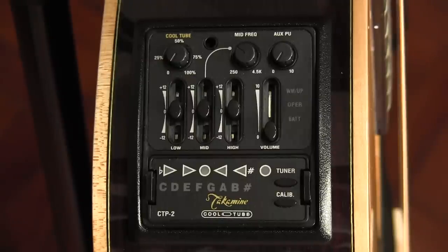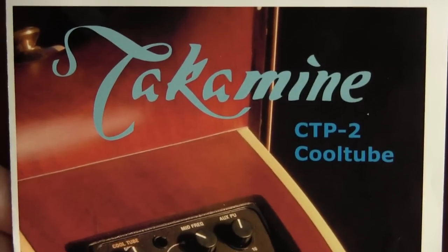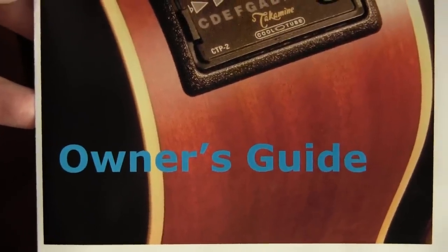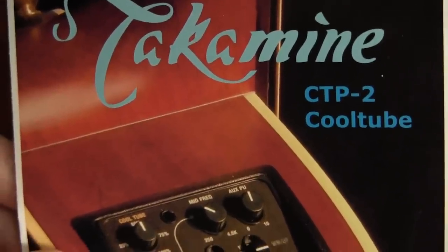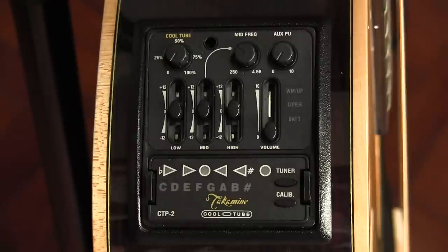Now, one of the nice things that Takamine do is that when you purchase a guitar which has the Cool Tube fitted as standard from the factory, you actually get a very nicely done and quite useful owner's guide, which I'll be making reference to as we go through this video. It has a nice picture of the preamp on the front there and the designation CTP-2 Cool Tube. So to begin with, let's take a look at some of the features of the Cool Tube.